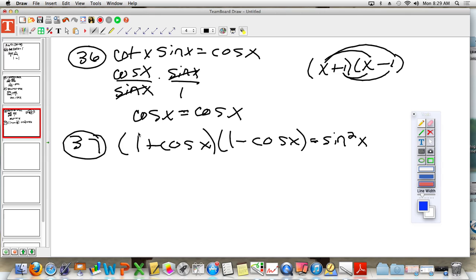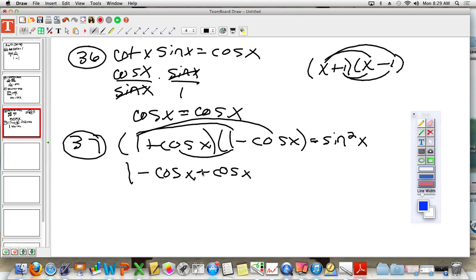First of all, you're going to take 1 and multiply it by 1. What's 1 times 1? 1. What's 1 times negative cosine of x? Negative cosine of x. Now you're going to take cosine of x and multiply it by 1. You get positive cosine of x. Don't forget your sine values. And then cosine of x times a negative cosine of x is going to get you negative cosine squared x. Remember how we talked about putting the 2 there instead of at the end? It's not the x that's squared. It is the cosine of x that is squared. And it is okay to write your 2 in between the cosine and the x.